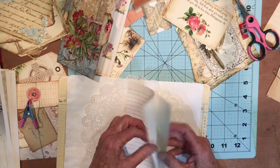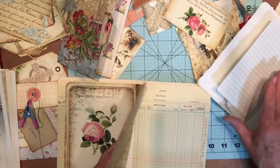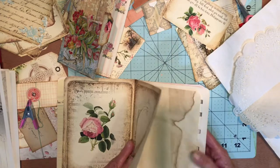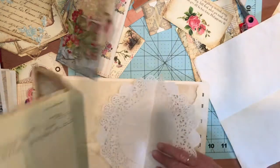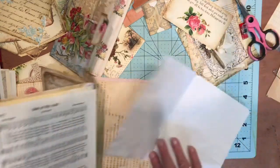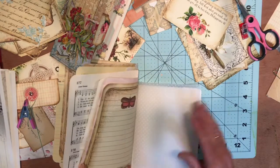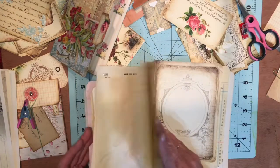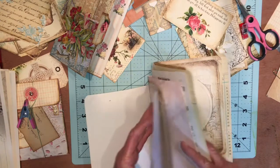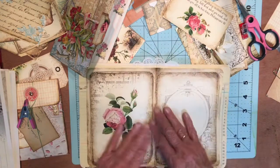I think I'm going to have to rearrange this somewhat. All these whites together. Let's divide this up a little bit. Doily there. Cream and white. So this one, how can I only have one page, no, two pages from the, okay, actually two, three pages from the kit. All right.